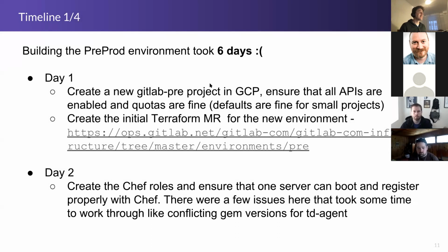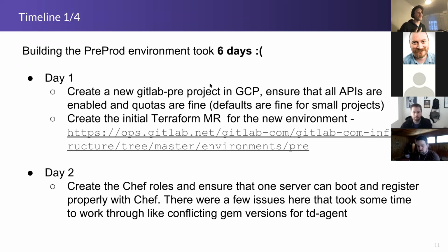And I think my manager asked me what year it is. And I said, oh, it's 2019, because he thought it was like 2015 or 2005 or something, but it doesn't matter which year it is, because it's just ridiculous that in 2019, it takes so long to build this environment. I'm going to try to explain here why it took this long. And then at the very end, I'm going to go through the improvements that I think we could make in the short to medium term to make this a little bit easier for the next person.